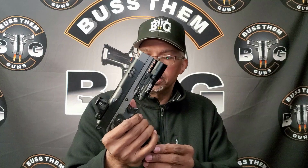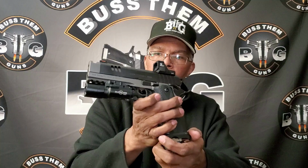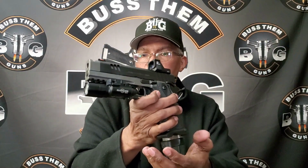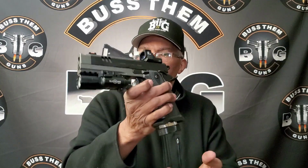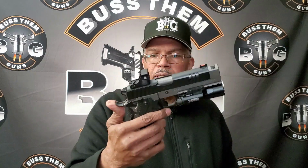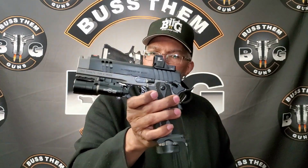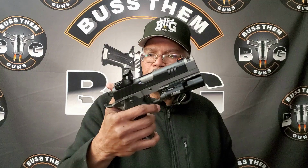One big negative on this bad boy is the magazine release. It's hard as hell. You've really got to push that bad boy to get that mag to drop. And I don't know if that's something that's going to loosen up. As hard as it feels, I can't really see that loosening up. So that's something that definitely will need to be changed, which is fine. There's a lot of magazine releases out there. I like the ones that are screwed and tapped so you can put the extended release on there. So that's not a big issue. That's just something to take note of.